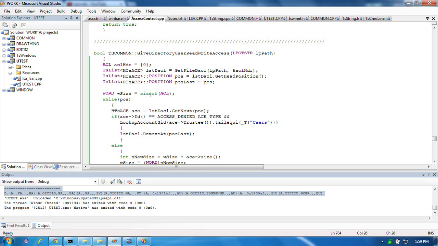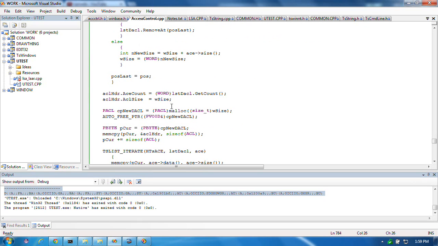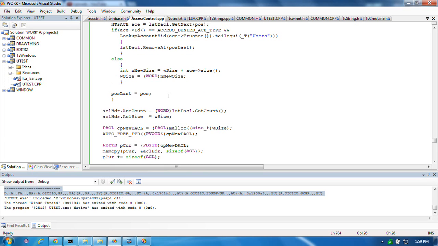It starts out at 8 and it's added. For some reason, plus equals gives me a warning I can't get rid of, so I have to do this. It says plus equals warning: conversion from int to word. And so there's something about plus equals that automatically converts things to integers.